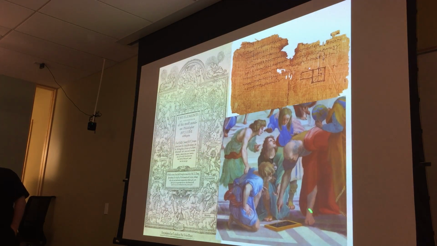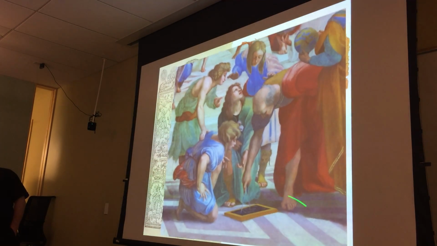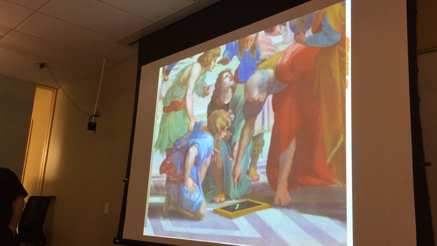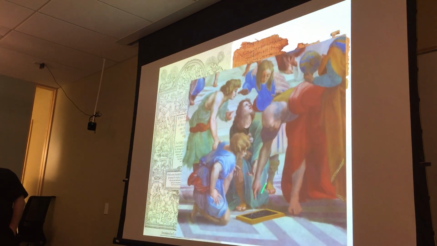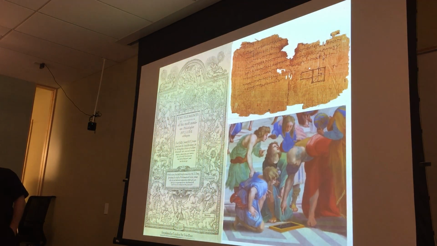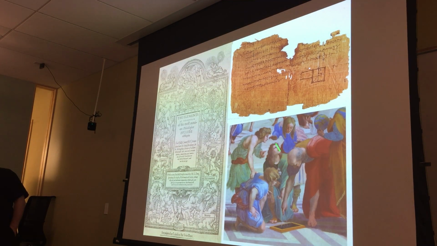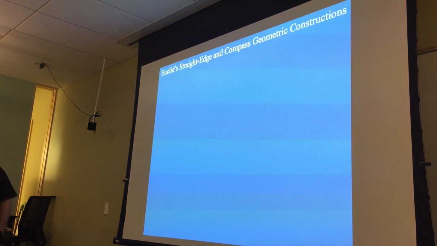And in that painting that we saw earlier, there he is in the lower right-hand corner doing some compass construction. So there's Euclid in that, and it's an interesting exercise to determine who the other people in that painting are. So as a side issue, try to.